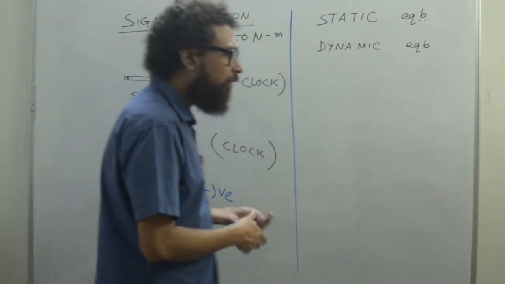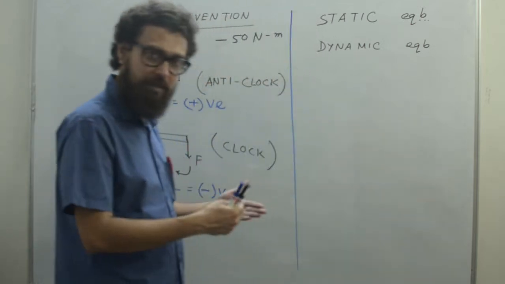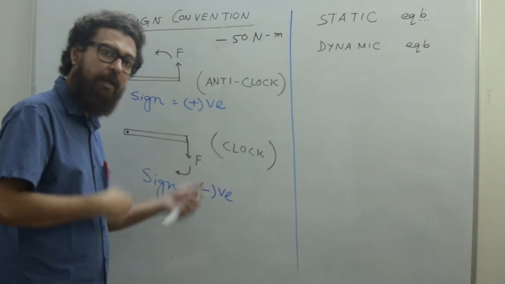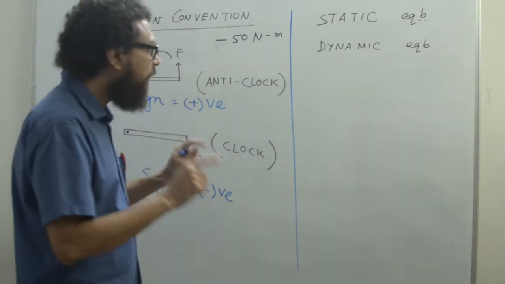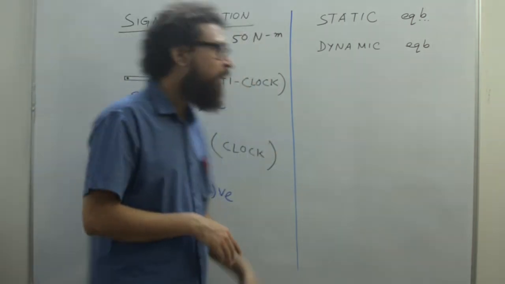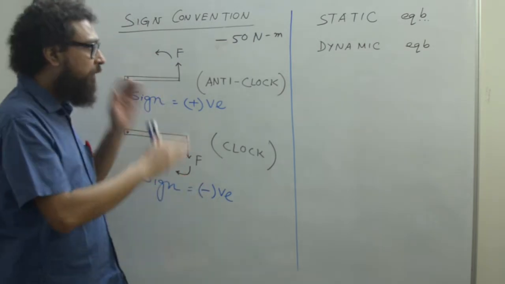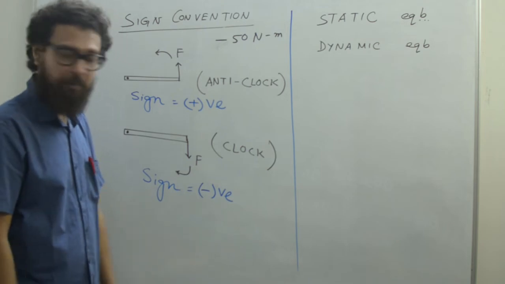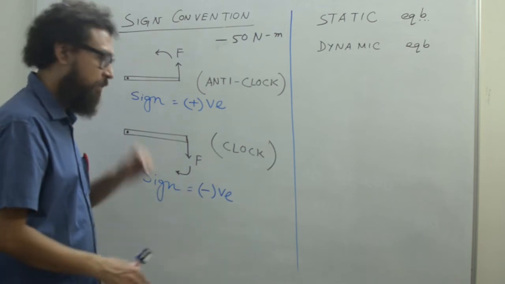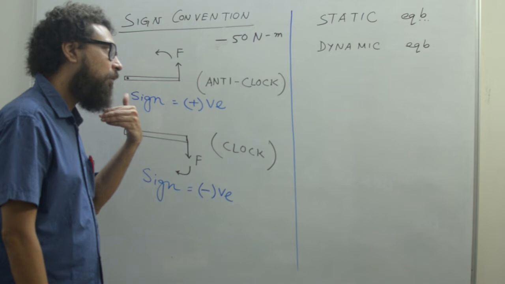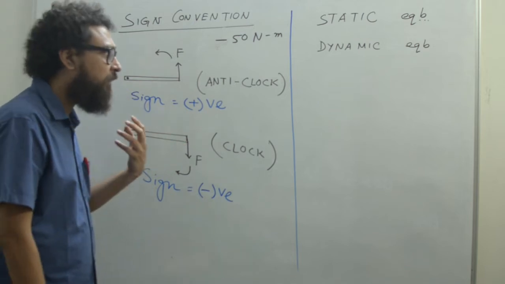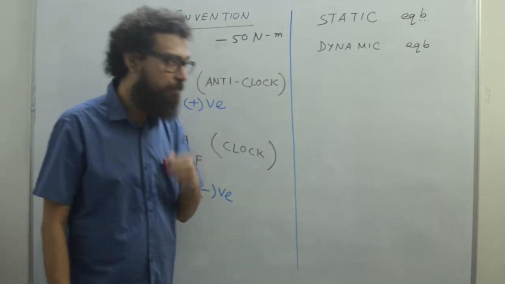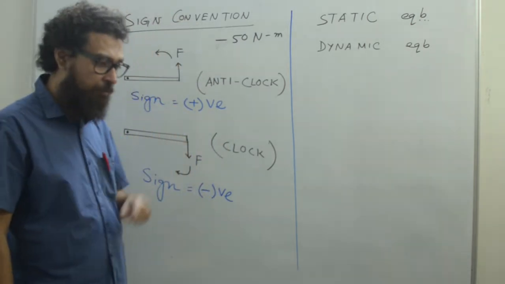Even when we have dynamic equilibrium, suppose a body is moving with a certain velocity, or it is rotating with that particular velocity, we are applying forces but nothing is happening to it. Then we call it dynamic equilibrium. Now, in order to achieve this equilibrium of a body, we have certain principles. What are the particular characteristics of this equilibrium?